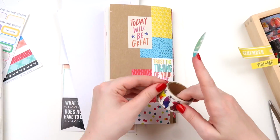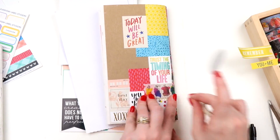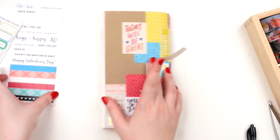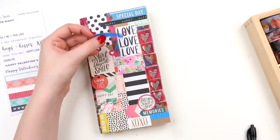And last time I covered my first insert with just some clear book contact, and I didn't have any at the time of filming this, but I have since. I ordered some online and it arrived.